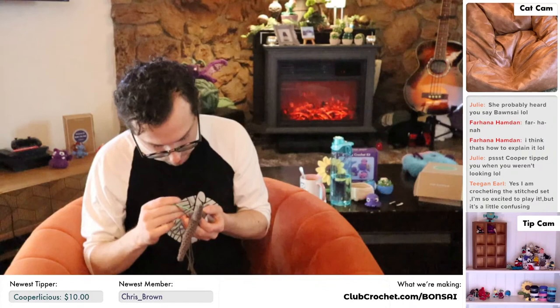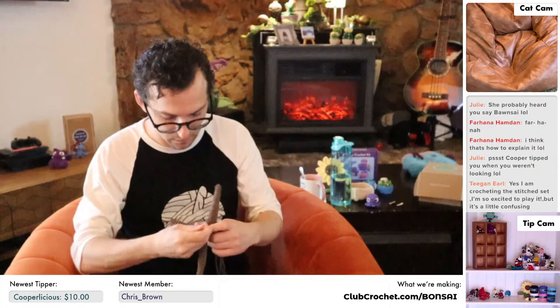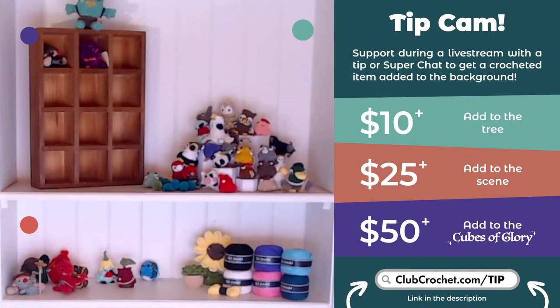Need to sew on this part right here. Okay. Jimbo, we're gonna go put something in the tip box. Actually, let's switch the cam so you can see it closer. Oh, why did the music stop? That's weird. Huh, I don't know why the music quit, but whatever.